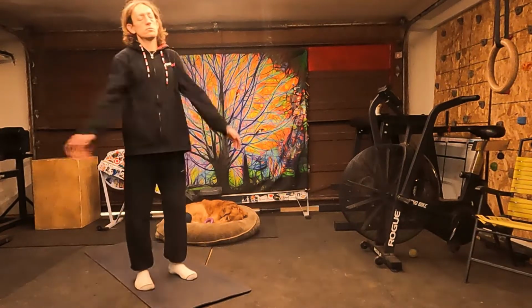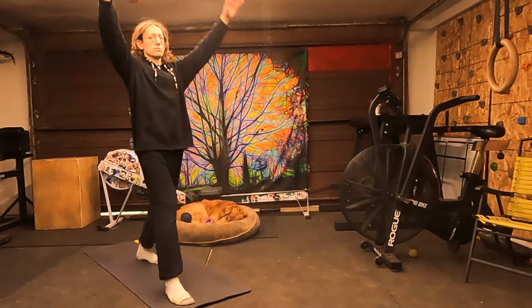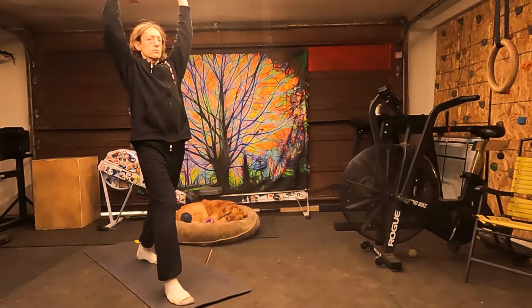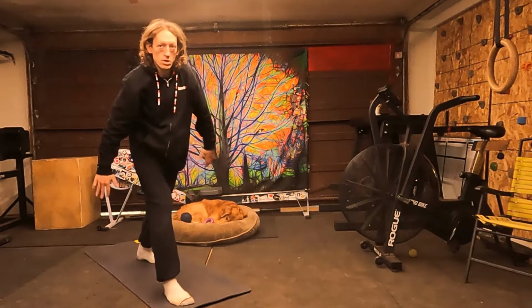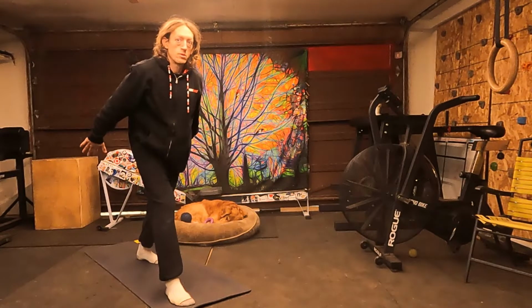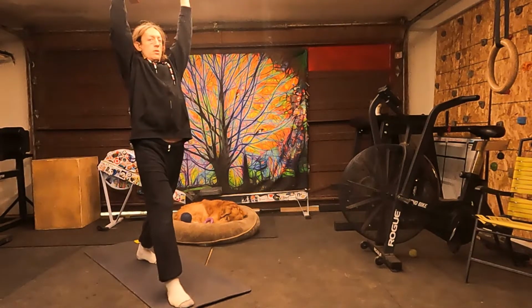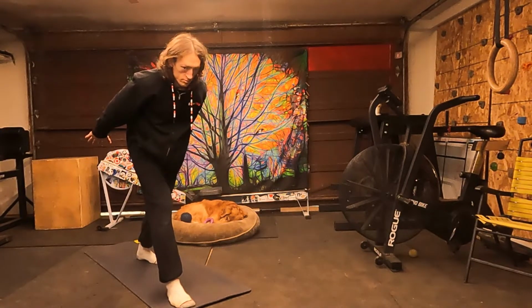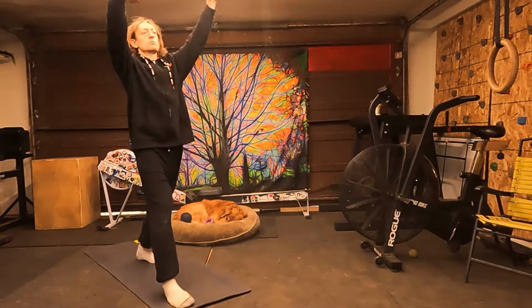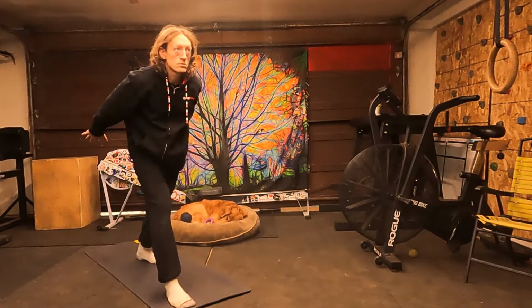Are you ready? One foot in front of the other, whichever turns you on, right or left, I don't care. Reach up nice and tall. Now I'm going to bend over just a little bit, and I'm going to reach the palms up towards the ceiling. And up again. And again. One more time. Palms to the ceiling.